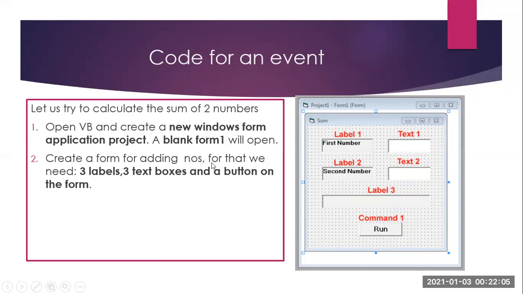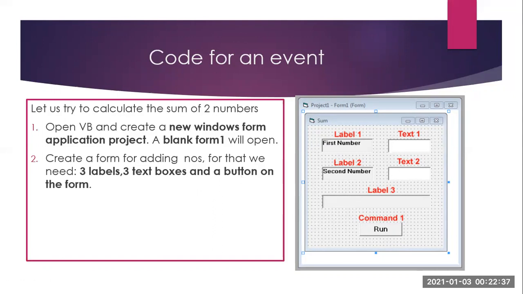So what we do is, for that, we need three things as mentioned. We need three labels, three boxes. We need a first number, a second number, and the output or our answer, known as the last number. We need three text boxes wherein you'll type or give your input and the output will be generated in the third box. A button is used to submit whatever you've given as an input to result in an output, right?